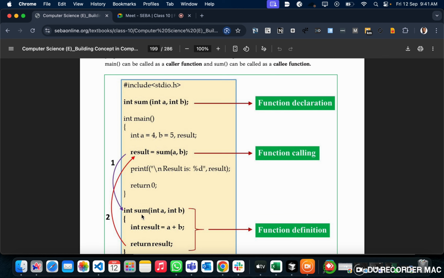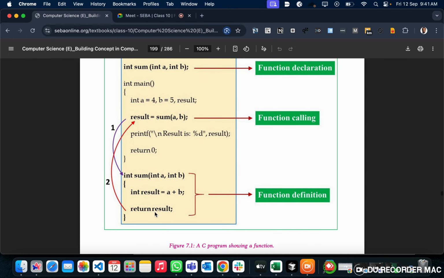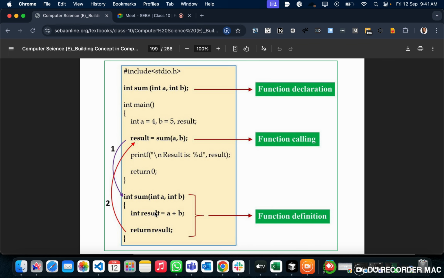If you are writing this piece of code, then sum doesn't come inside the stdio.h library. These kinds of functions, which are written by the programmer to perform a particular task, are called user defined functions because they are defined by the users. So that is the difference between the library function and the user defined function. Library function definitions are already written inside the header files, and user defined functions are written by the programmers for performing that particular task or activity.